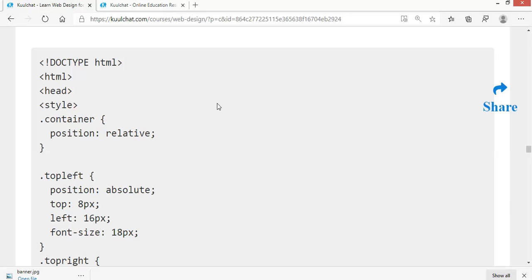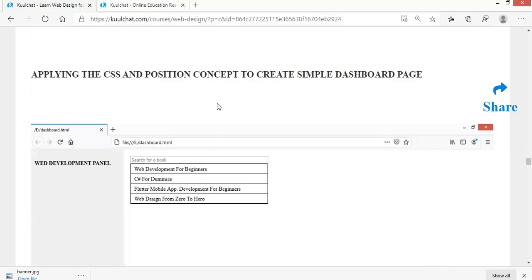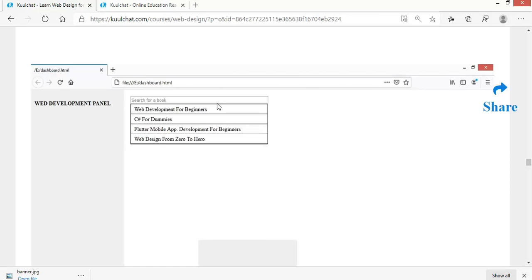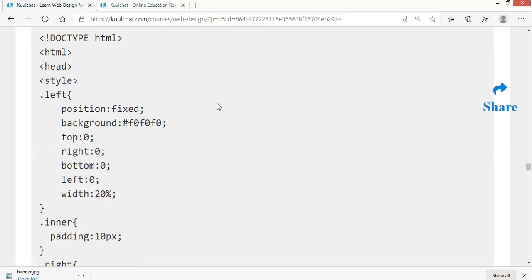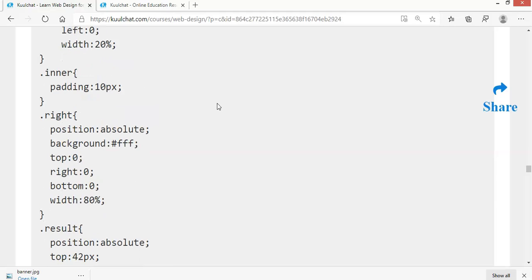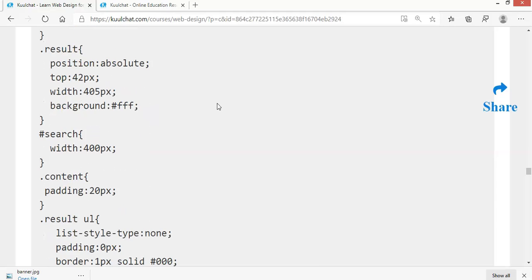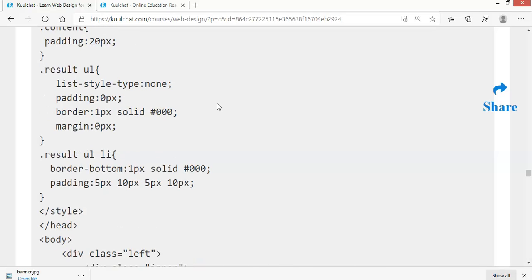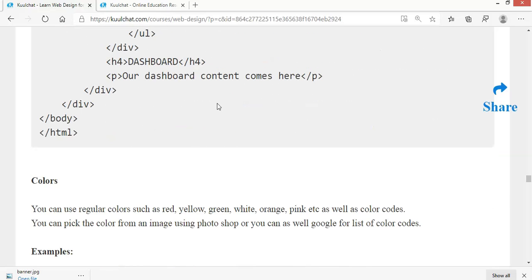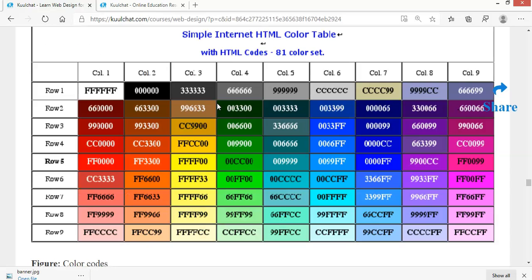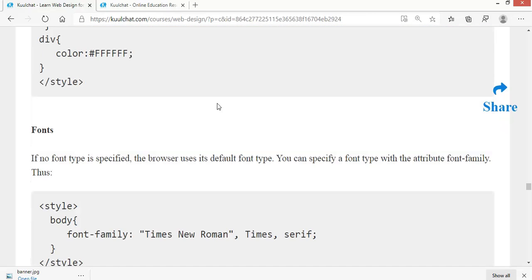Okay, saying all that, then we saw the background image. Now you can use a background image. If you want the background image to be repeated, by default it will be repeating. If you don't want it to repeat, then you set the background repeat property to no repeat. Then if you want your image to cover the entire screen, then you also set the background size to cover, and the background attachment to be fixed. Then we also saw stretching the background image, and for that one we gave the background size 100%.